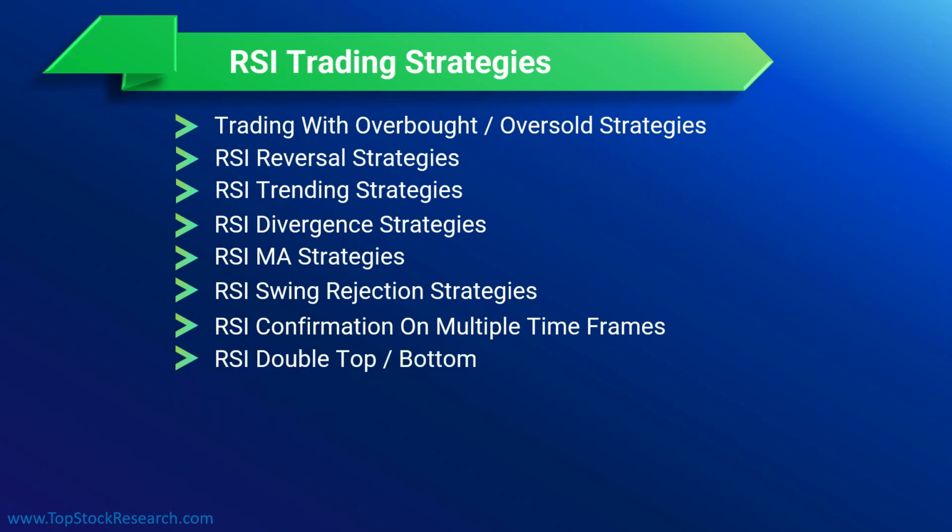Next one is RSI double top. So remember guys, yesterday we discussed the double top on price. Similarly, a double top or double bottom can be observed in RSI. Other patterns apart from trend line, double top, double bottom, I don't see a lot of patterns which really fit into RSI, but RSI double top, double bottom and trend line, these three patterns are generally pretty useful when it comes to RSI, right?